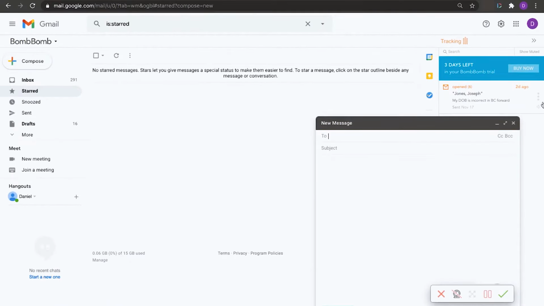One just has a couple more little visible options here in the menu as compared to Dubb's small item in the tool tray. If you're looking for a comparison between two specific features, we've included timestamps below so you can jump right to that part in the video. Now we're gonna talk about the add-ons and integrations between BombBomb and Dubb.